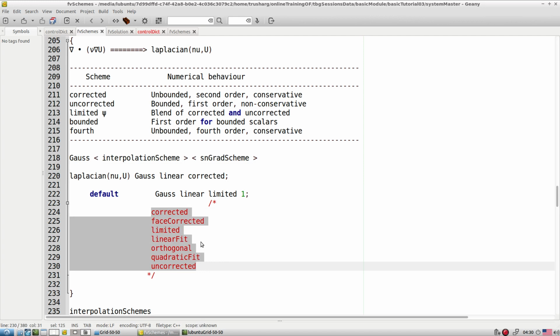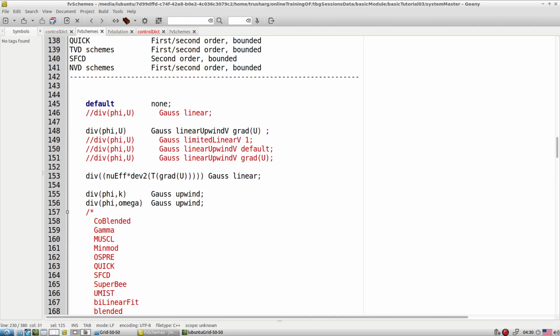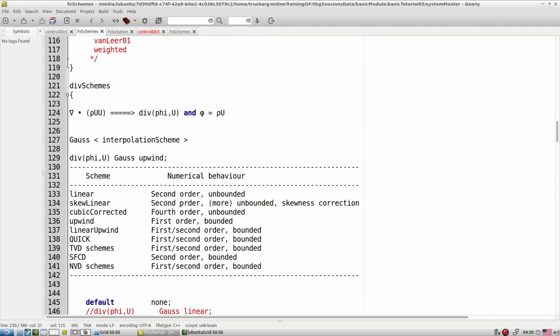After the Laplacian scheme, a very important scheme for numerical calculation in fluid flow is the divergence scheme, the scheme related to convective parts. Let's say for the Navier-Stokes equation this is its term.